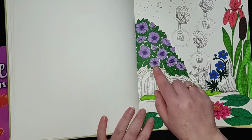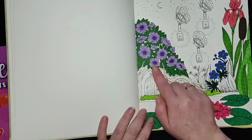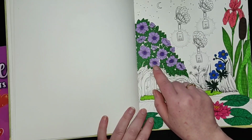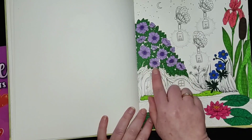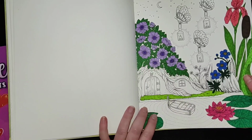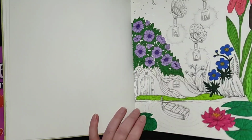I'm very happy that I decided to color the flowers this color. I was stuck in this book because I didn't know what I wanted to color, which color I wanted to color this flower. And it came quite a lot in this book, so I'm very happy that I just choose the color and color it. Here I did also the grass.